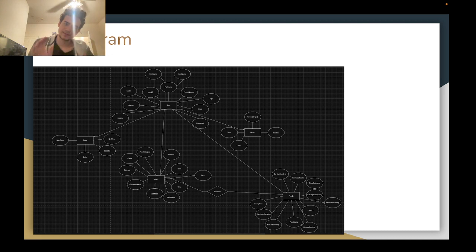It's kind of tricky to look at. I cleaned it up a lot. These relationship lines kind of do whatever they want sometimes, and it's rather annoying.